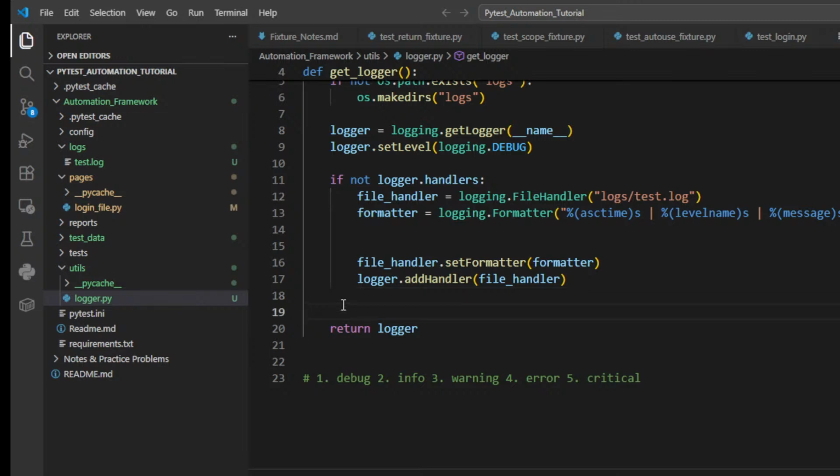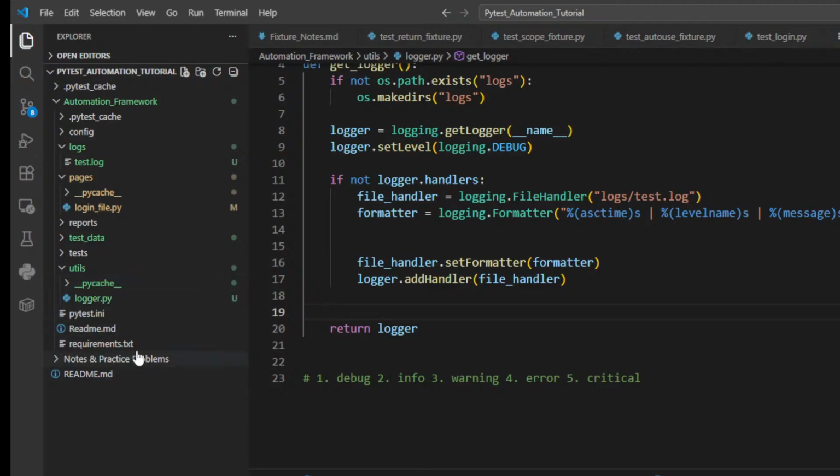Since screenshot.py is also a file that is going to be used throughout the framework, we will again create it in the utils folder.